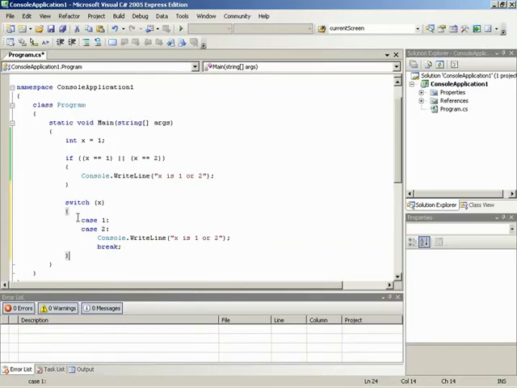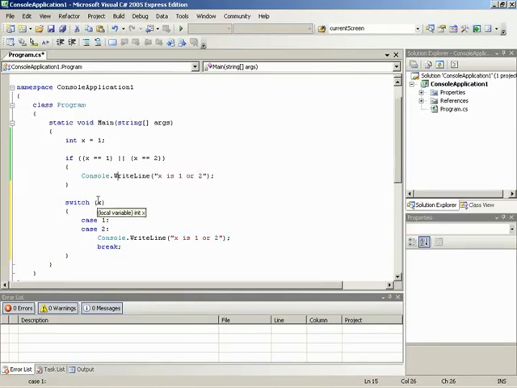long as a case does not have any code, it will simply fall through, if that case is met, to the next case. So with our if statement above, the original thing that needed to be translated, we were simply checking to see if x was equal to 1 or x was equal to 2. So if either of those cases happened, we would print out x is 1 or 2.